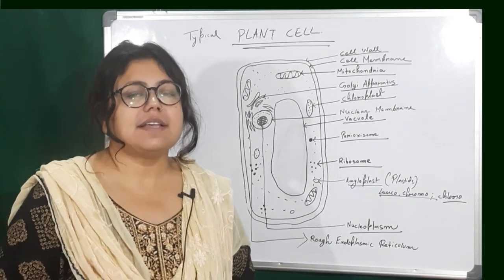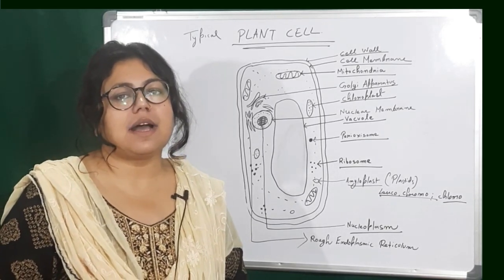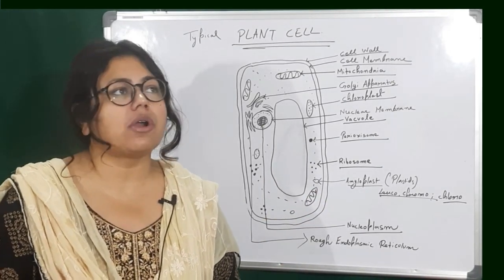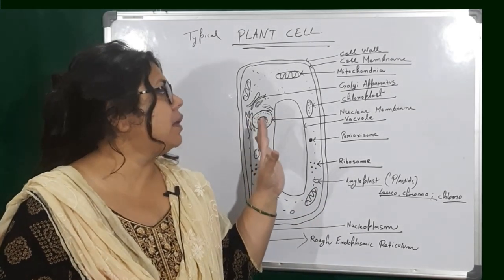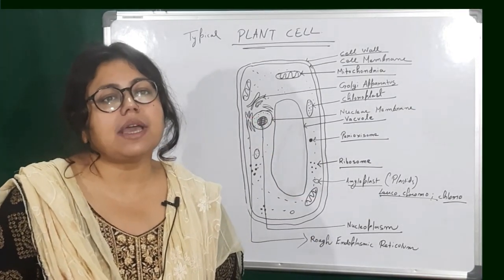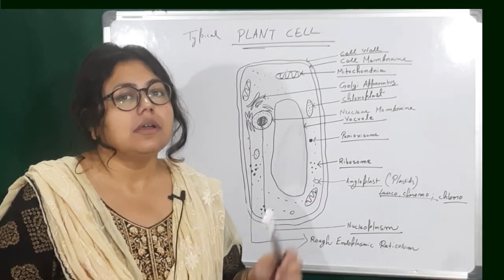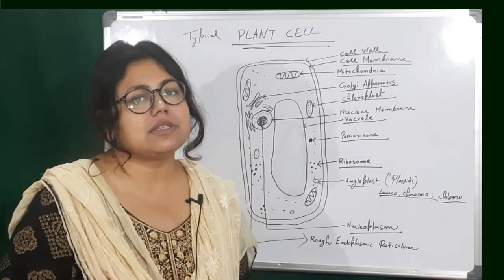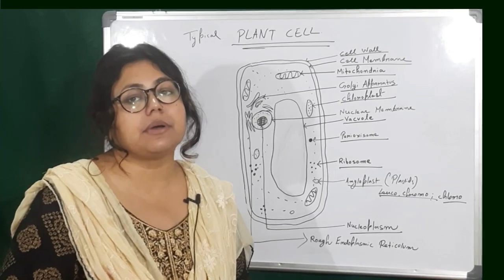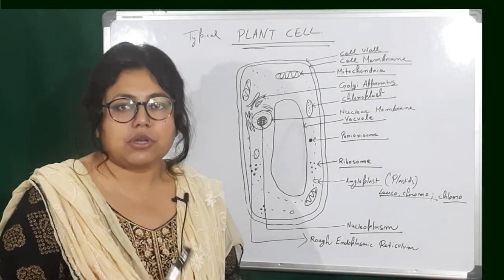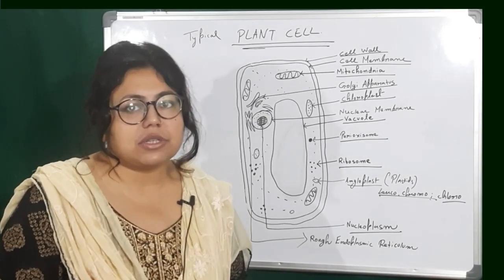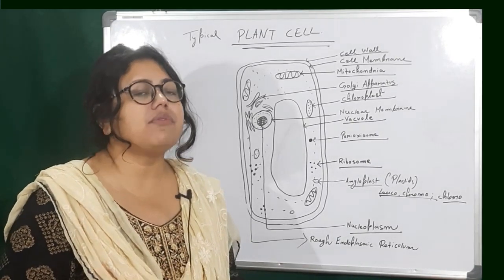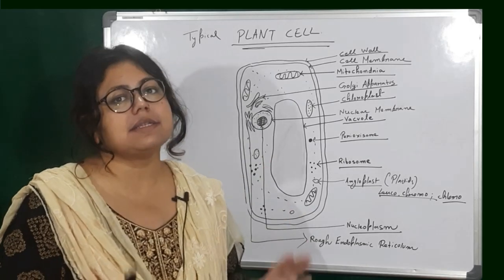Hello students, as I have told you, in the last video we shared the total functions and the cell organelle systems of this typical animal cell. Now today we will be starting off with a new one, that is a typical plant cell. So basically in the cell structure chapter you have gone through the theory, what are the functions of cells and all. The typical animal cell we have completed. Now it is a turn for a typical plant cell.